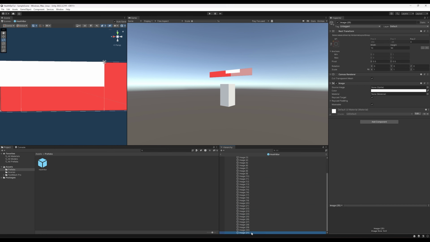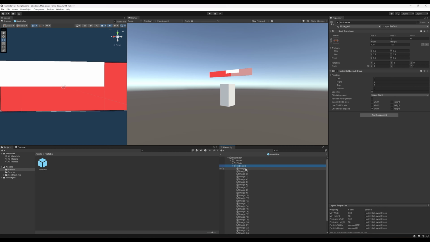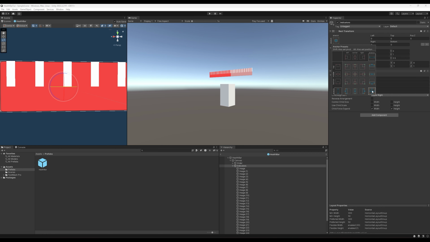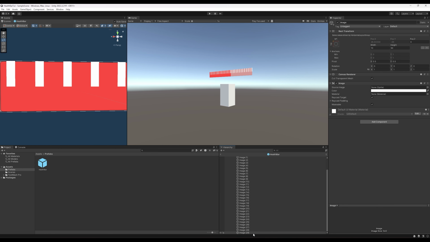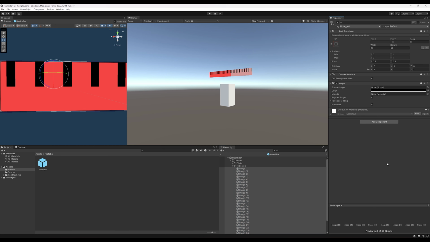This number will make sense soon. Set the indicators game object to stretch out, hold Alt plus Shift and click this box. Let's select all the images and set the color to black. Cool, looking good already.